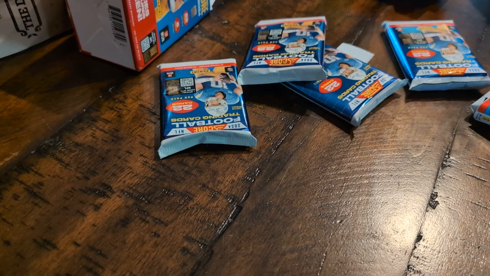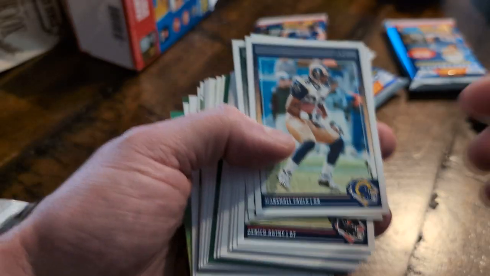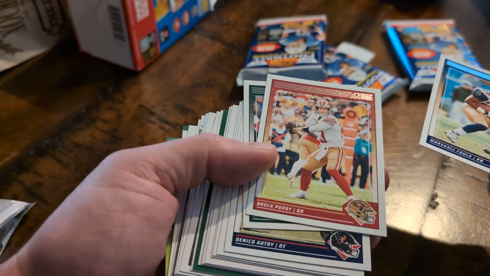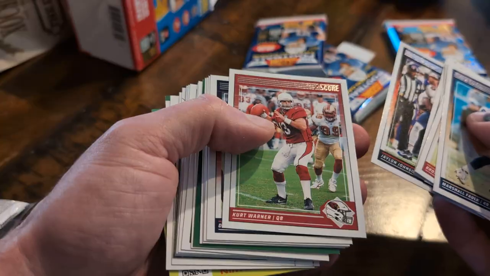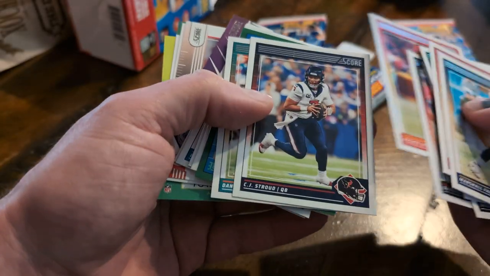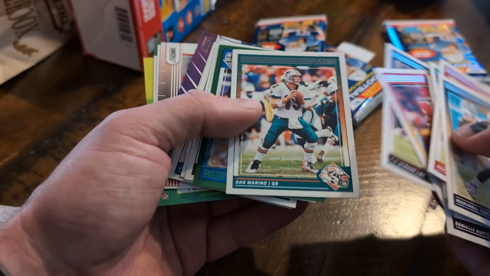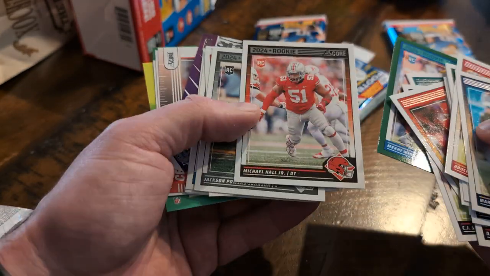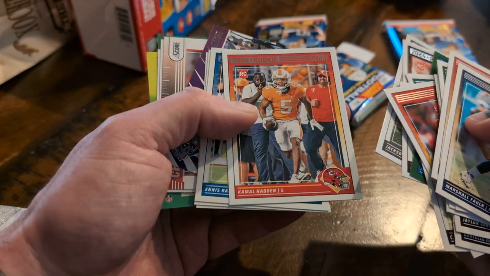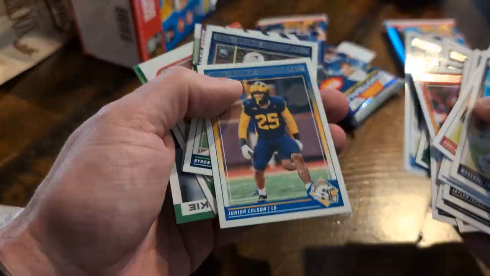What's it gonna be? All right, what do we got? Marshall Faulk. Brock Purdy. There we got all these names. I have no idea. Oh, you got a CJ Stroud, but I don't think that's his rookie card. I think that was second year card. So, Dan Marino. You know Dan Marino. Was that Joe Montana, Jerry Rice on this? No. I'll have to go through the stack later and just take out the good ones.